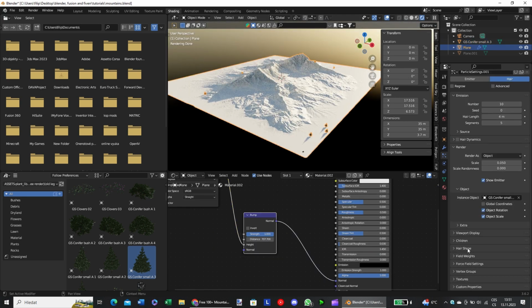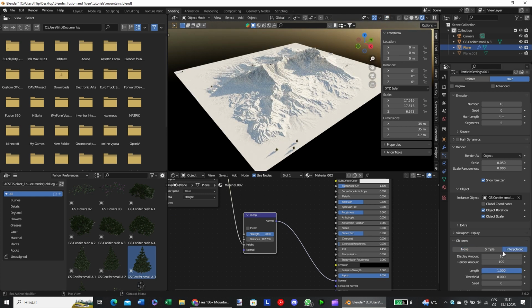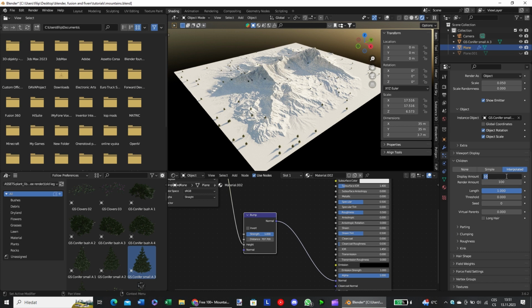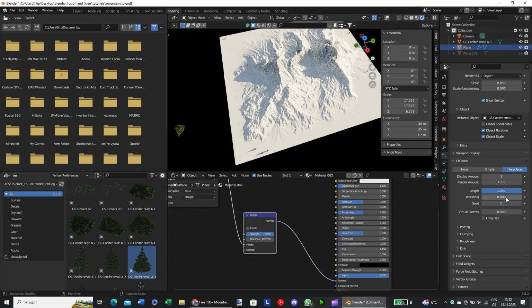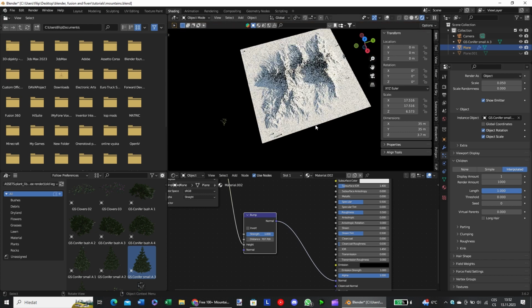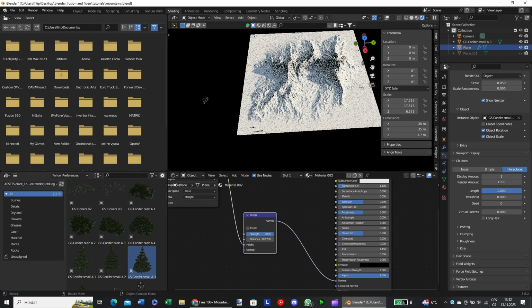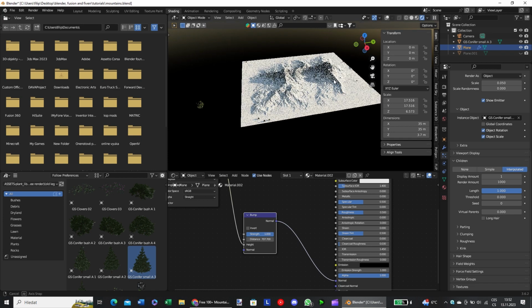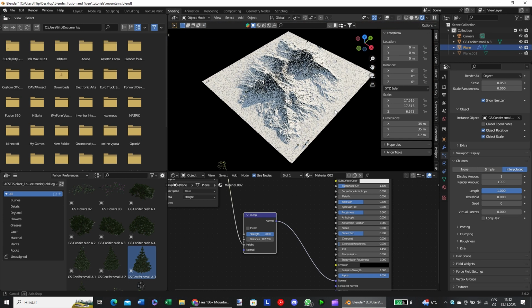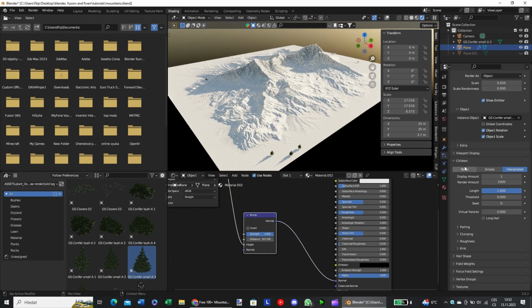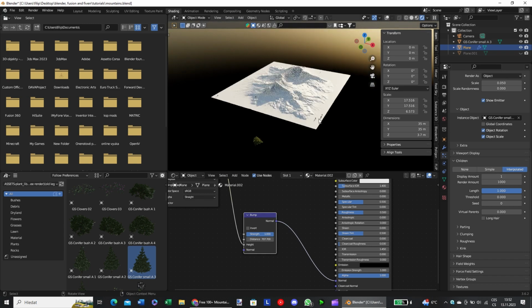Now children are also gonna save you a lot of performance when you click interpolate it and set it to, for example, 1, and switch it to like 1,000. Now the render amount is 1,000, so probably like 10,000 trees are going to be in here, but display amount is 1. So what it's going to do is it's basically not going to show almost any trees from the children node or modifier.